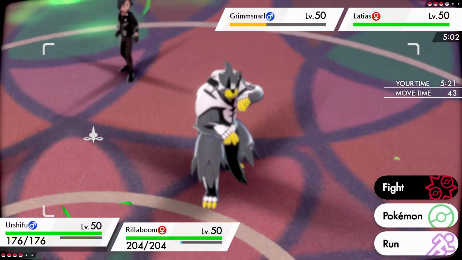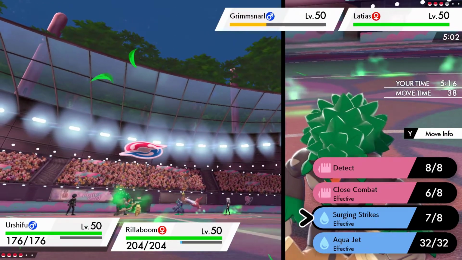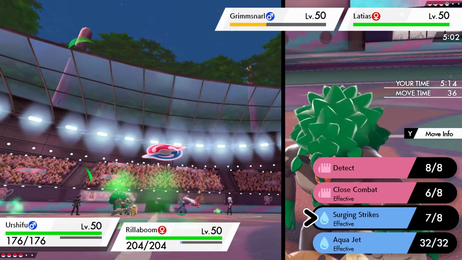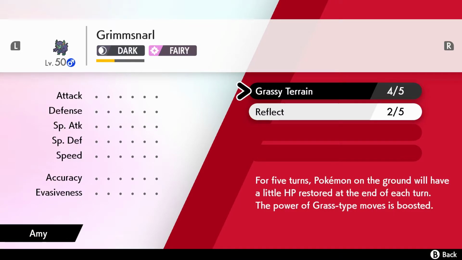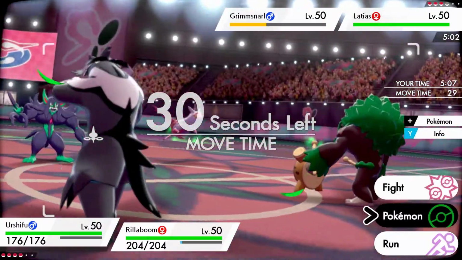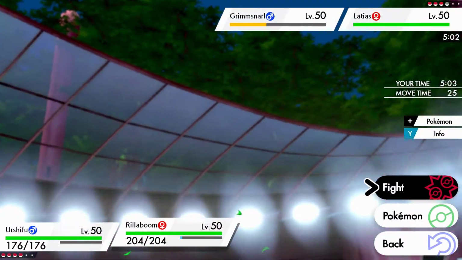Okay, yeah, they have a Rillaboom. I was a little confused about that because I forgot they had the Rillaboom on their team, so that explains why they have Grassy Seed. But I do have Surging Strike, so I can crit through that. God, I really don't want to get Thunder Wave. I feel like they'll just Thunder Wave Urshifu, because Urshifu is like my best answer to everything they have on the field.